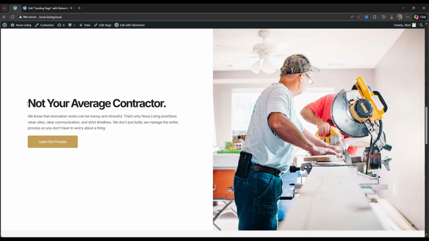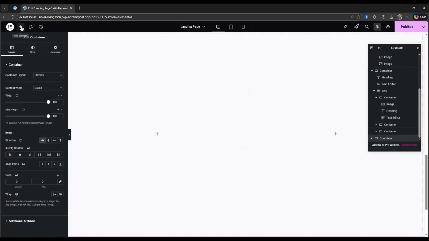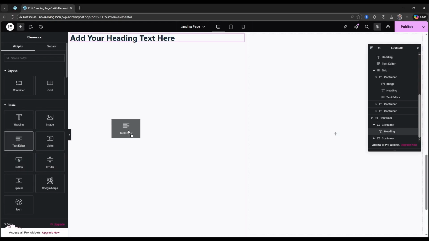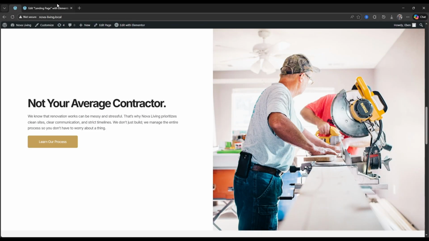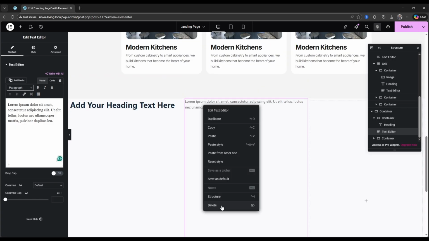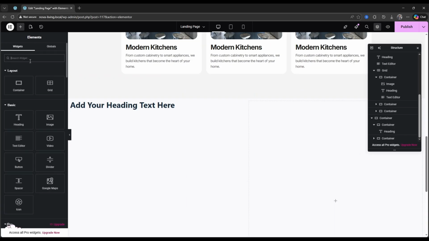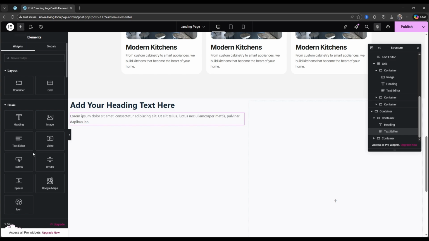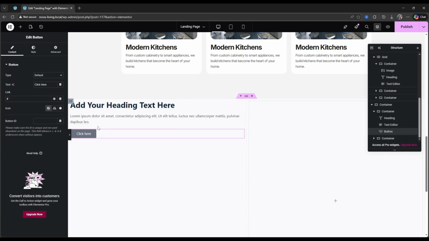For the left container we have the heading, we have the subheading, and we have the button. So let's come back here and click on add elements. We're going to drag in heading, we're going to come back to add elements, drag in our subheading, and okay, one thing we need to do. Okay, I might have made a mistake myself. Let's come back and add the text widget right here. Okay, that was a mistake from my hand. And lastly, we're going to add in a button.